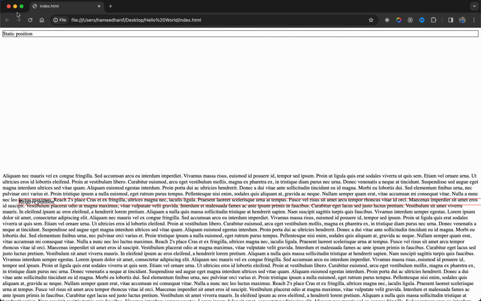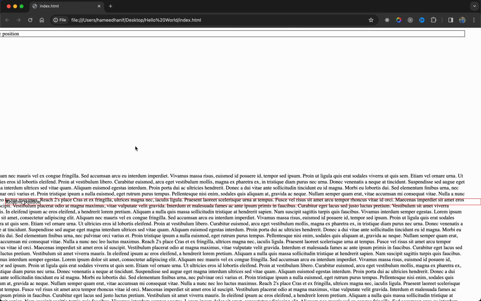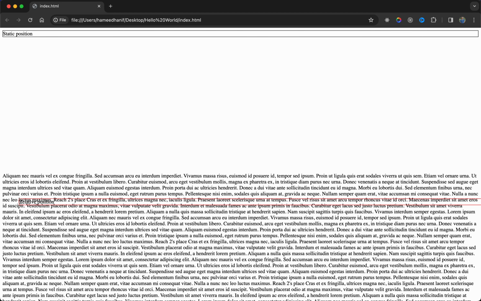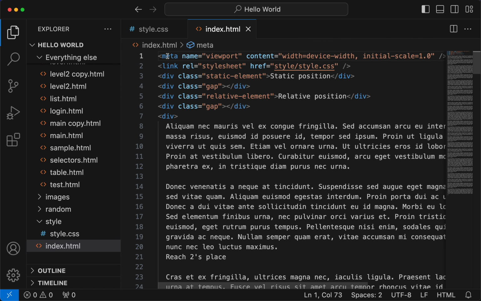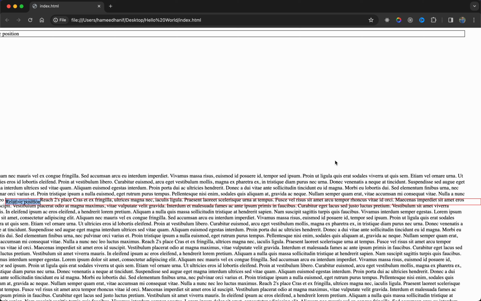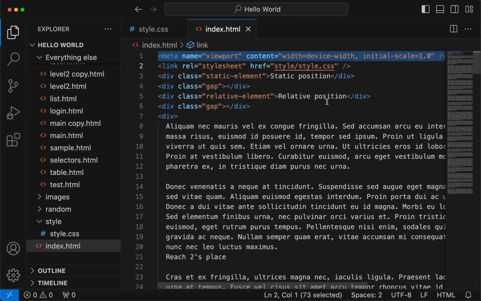It doesn't make any difference because it has already occupied this whole block, and relatively it just moves itself, and this viewport meta tag, it doesn't make any difference. So what we could do with this width, we have options for that.